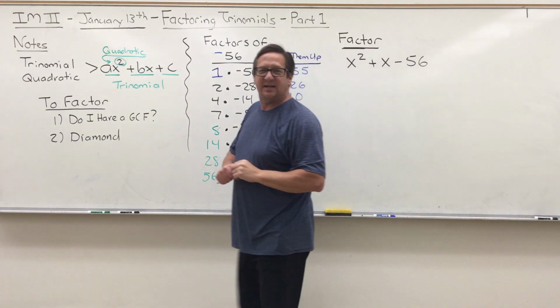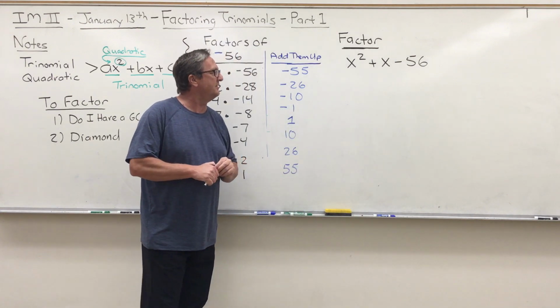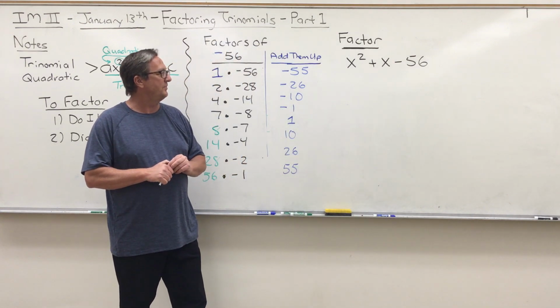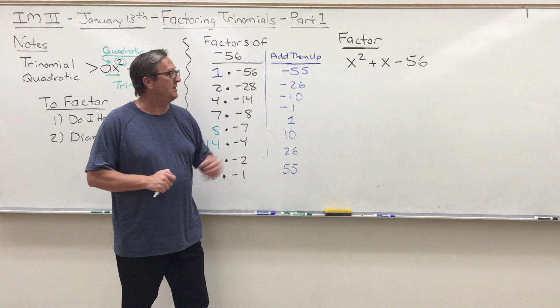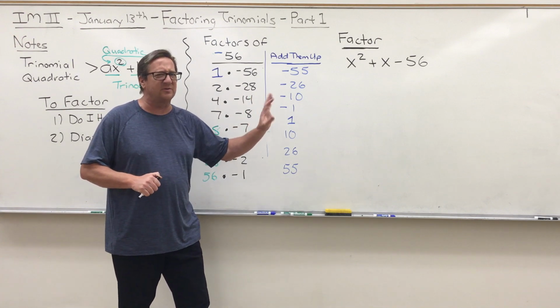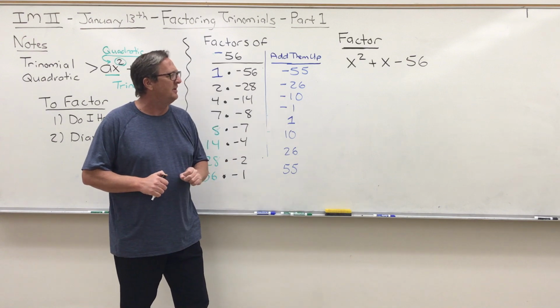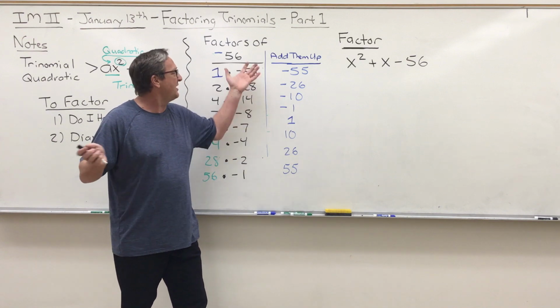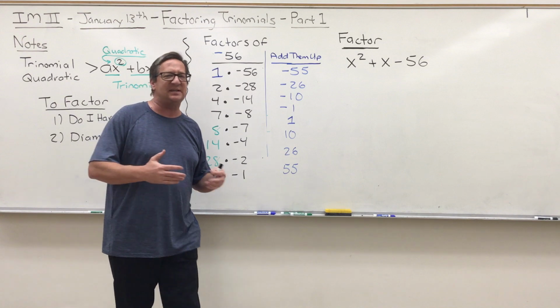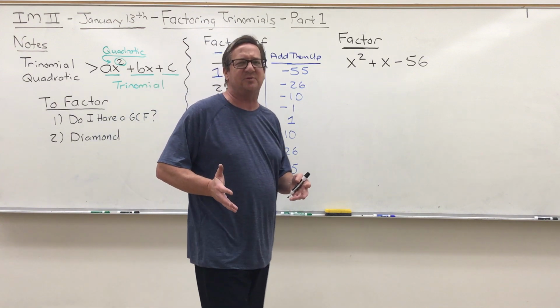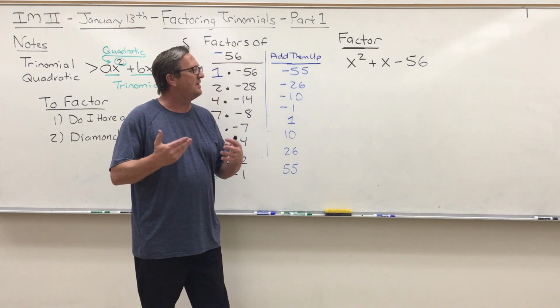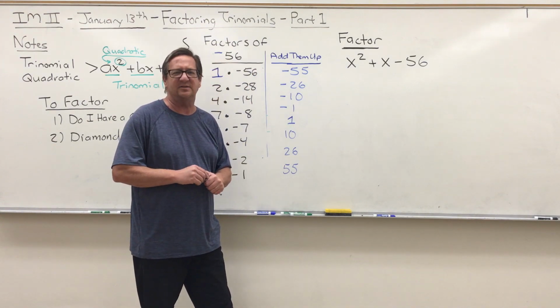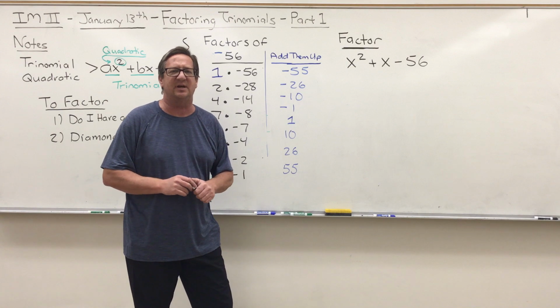X squared plus x minus 56. So I actually wanted to pick one out here that's a little weird. There's nothing with the x right there. I intentionally picked this problem because I know we've seen it, but I don't know if I did any really good examples with you. I think you figured it out, but I don't know if I was ever really that good at doing the problem with you guys. So I wanted to make sure I did an example with that today.